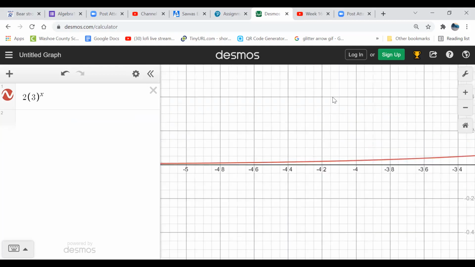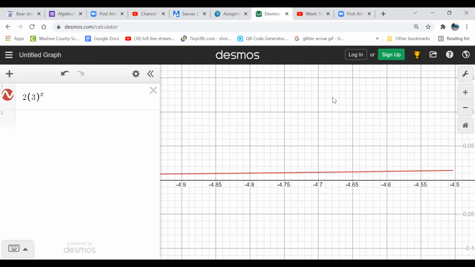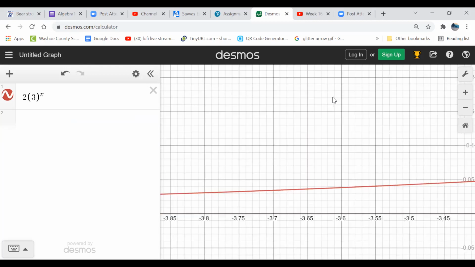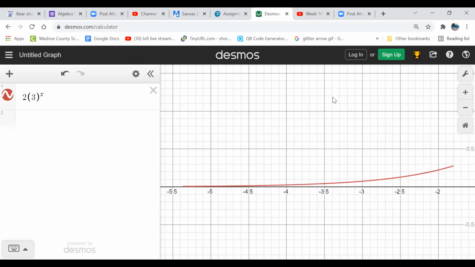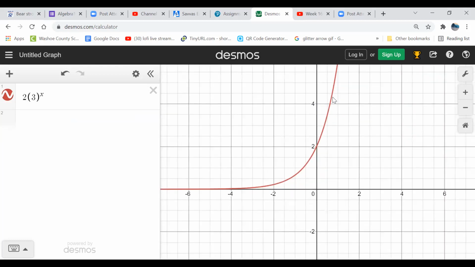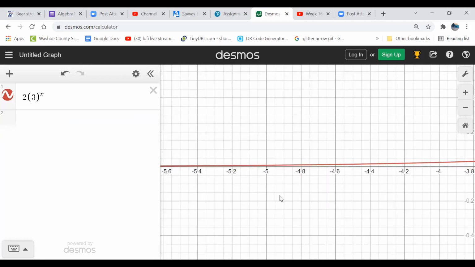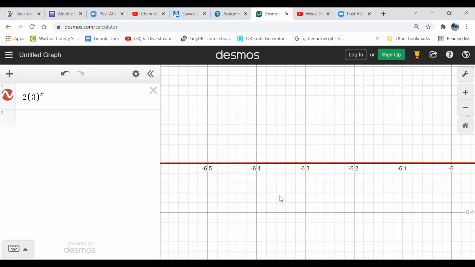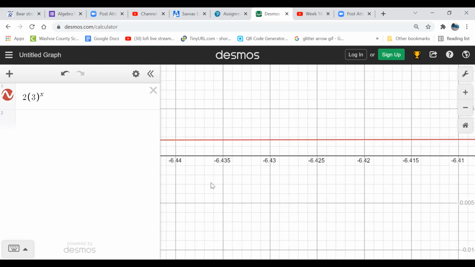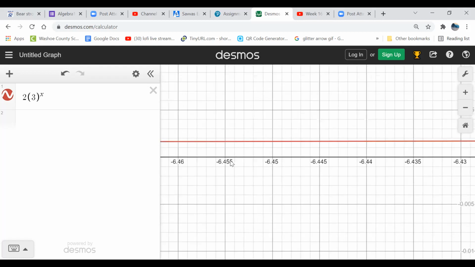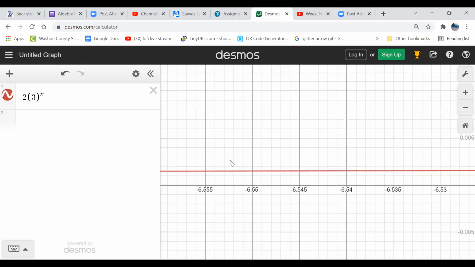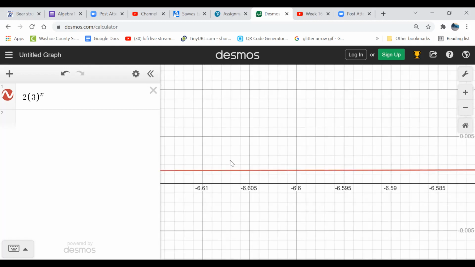But then take a look at this. How far low does it go? Do you see how your graph right here doesn't look like it goes further than 0, because this is 0 right here? Do you guys see that? But I want to get closer to 0 to see, does it ever touch 0? Do you see how there's always that little space right there? This is 0 right there. That's the x-axis. So if I just keep going this way, it looks like it's getting closer and closer to 0, but it never touches 0.